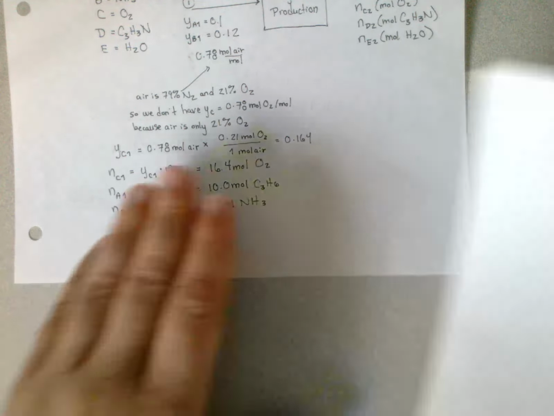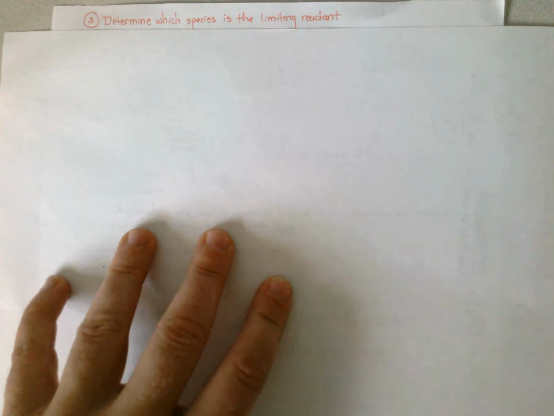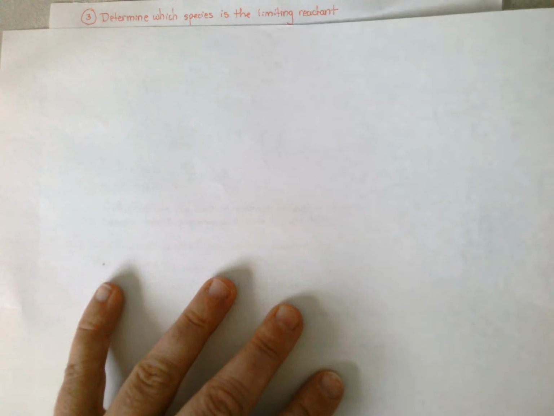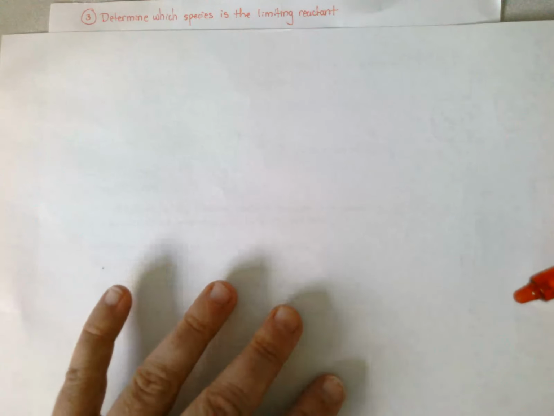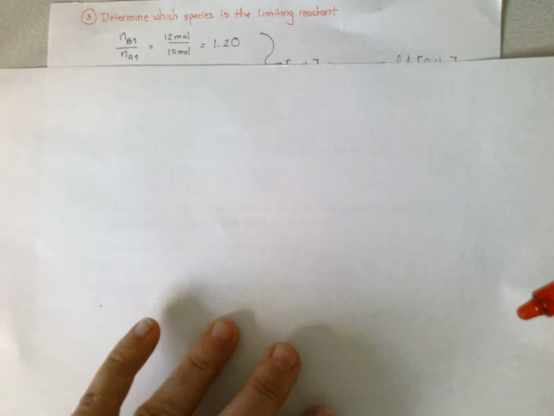The next thing we're going to do before we polish off this video is we're going to determine which species is the limiting reactant. This is something that's new to us. So let's figure this out. So the way that we do this is we look at the stoichiometric ratio, right? We look at what's being fed versus what should be there if we had the amount that we need to use the entire equation, basically.